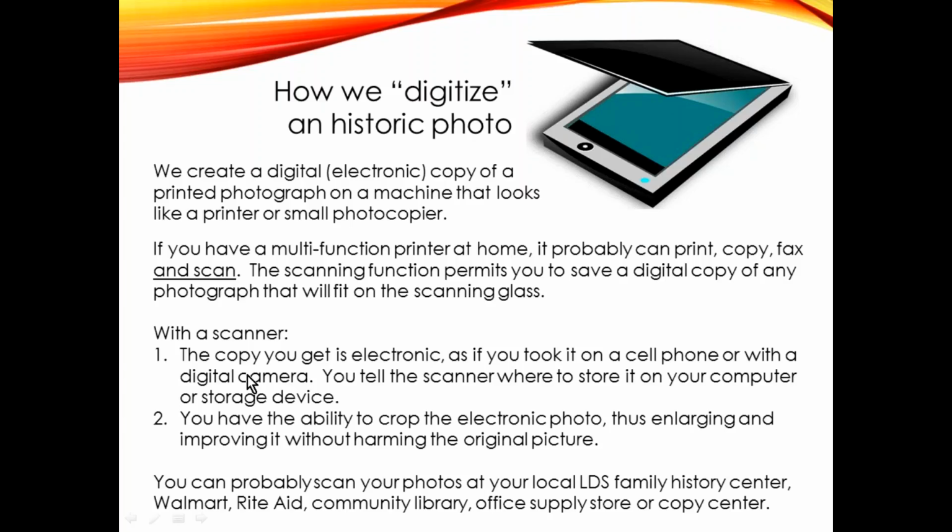With a scanner, the copy you get is electronic instead of a printed piece of paper, just as if you took it on a cell phone or with a digital camera. You tell the scanner where to store it on your computer or storage device, and you have the additional ability to crop the electronic photograph, thus enlarging or improving it without harming your original picture.